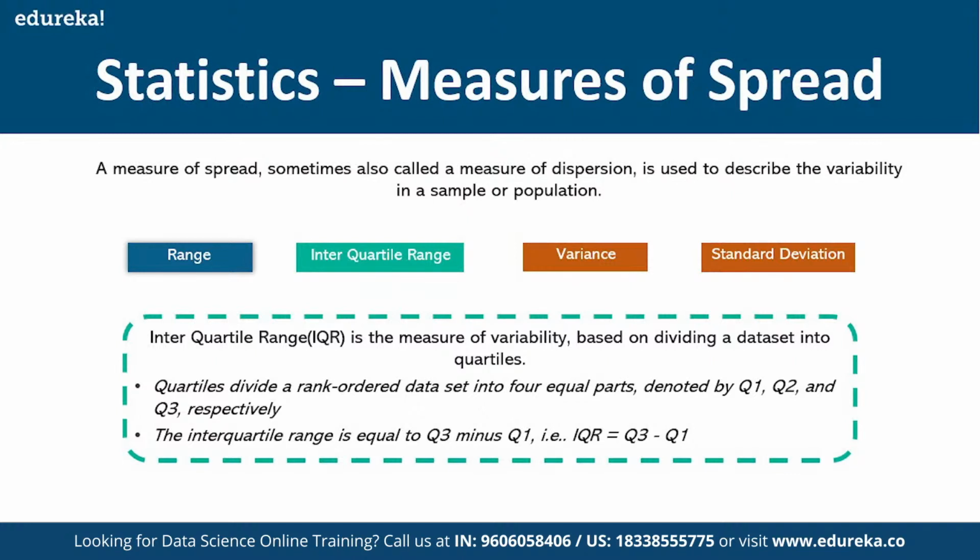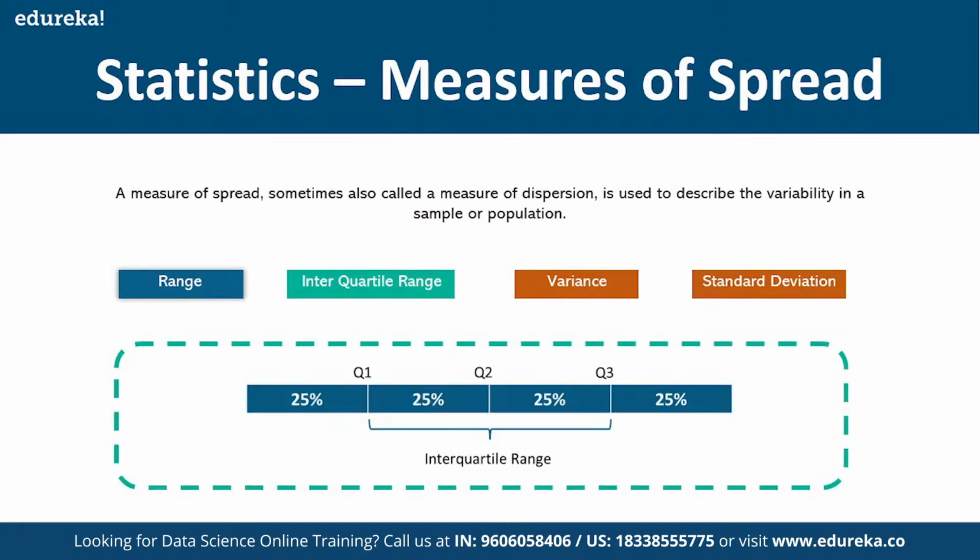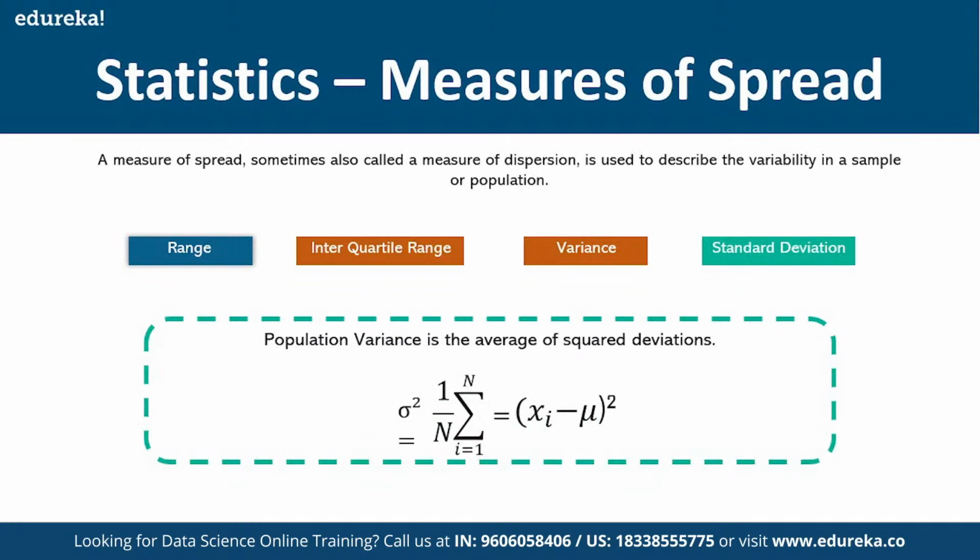So like I said, IQR is Q3 minus Q1. I told you how to do it. And variance or standard deviation is the measure people use. Standard deviation is just the square root of variance. What does the standard deviation tell you? Like the name says, it tells you how much each data point is deviating from the mean.